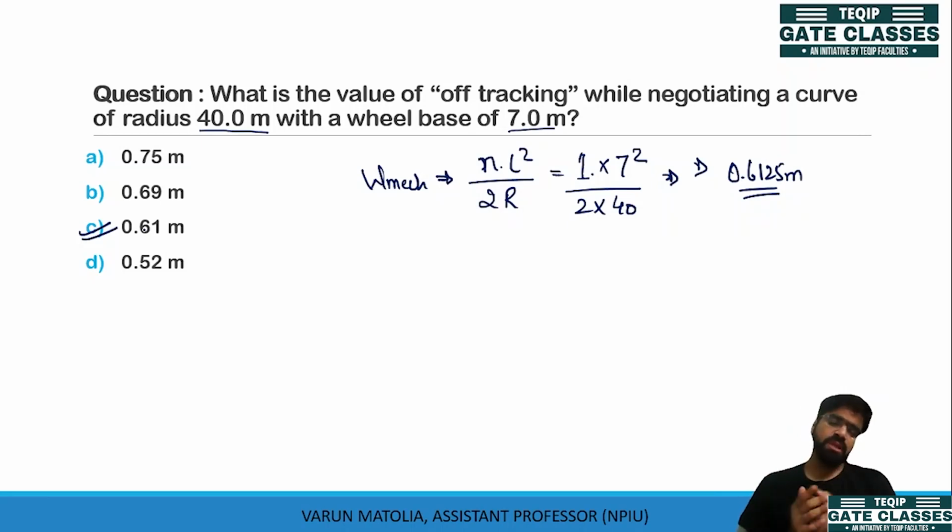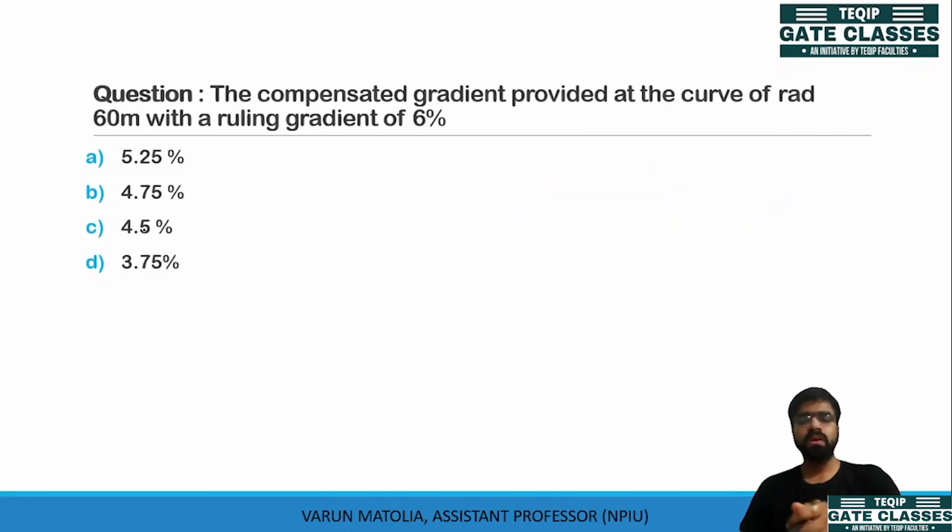If in this question the extra widening is specifically asked and the question is provided with the velocity or design speed or the road type, if it is written for a plain terrain, we can assume the road design speed as 100 kilometers per hour, and then we can calculate the psychological extra widening also. But here nothing is given, so mechanical extra widening is taken.